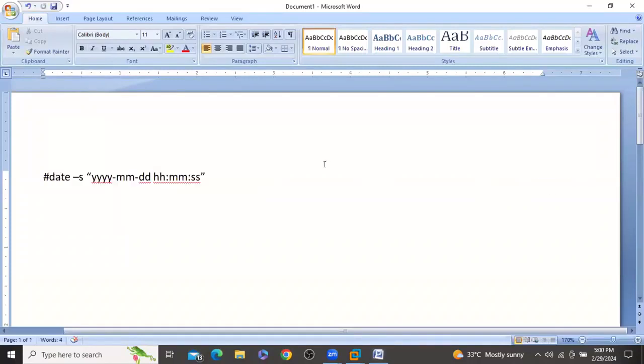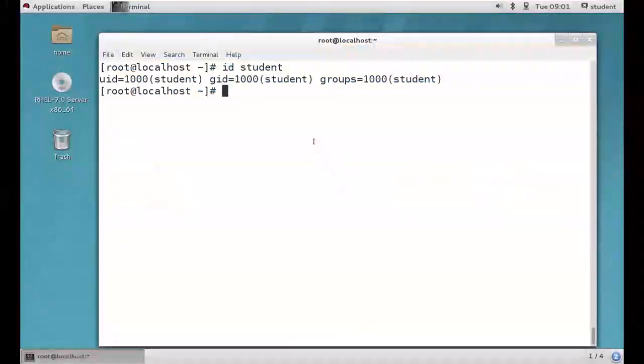id is a command. It will print the user identification numbers, user ID and group ID. Got it, guys? Simple. Management is trying to allow you to attend the Linux session. How are they allowing you? With the help of an ID card. They check the ID card, and with the help of that ID card they identify whether you are a concerned person or not, and then allow you to attend the Linux session.